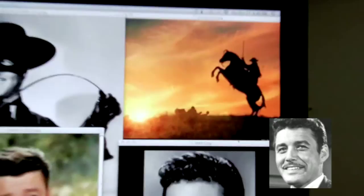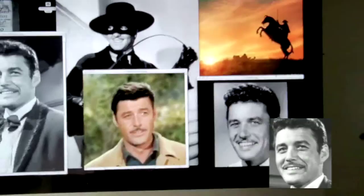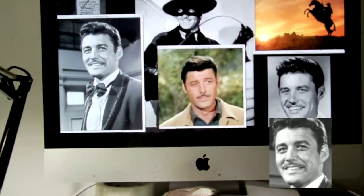What I mean by that is: the directors and people who made the film Zorro figured out that this would be the best mood and background to show off Zorro and the feeling they wanted to portray. So what I did is just try to copy that onto here in the background area, taking their idea and just exaggerating it. I'll exaggerate as much as I can in the colors and stuff — that's what I'm going to be using as a background.